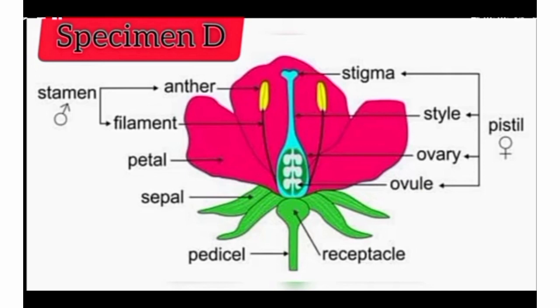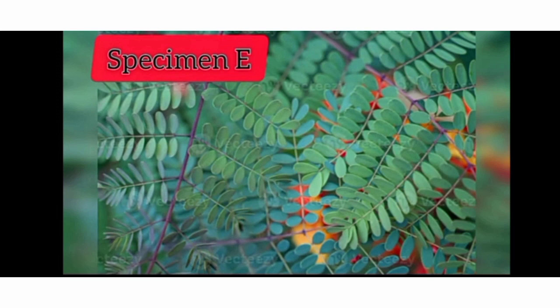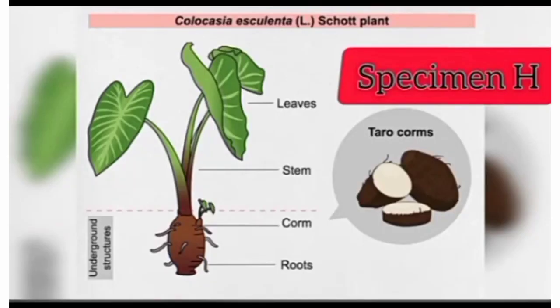These are the major parts that you make sure are there, while you include all other parts too for the specimen. The specimen E is the leaf of Pride of Barbados. You can see it is very small. You can see the nature of the leaf, how the leaf looks like. It looks more like a fern. It's a fern that has that kind of leaf again. That's the leaf of Pride of Barbados.